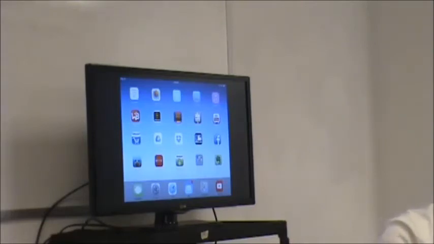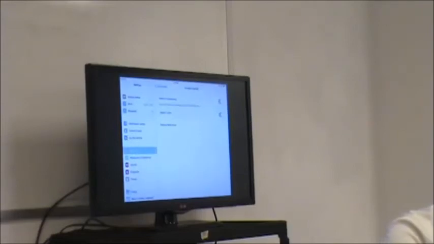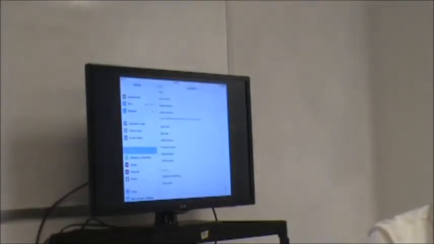Also, if you want, you could make it bold. Your settings, accessibility. And you've got bold text below large text.